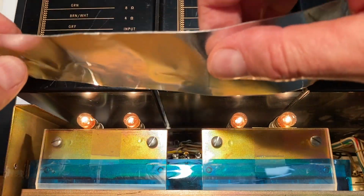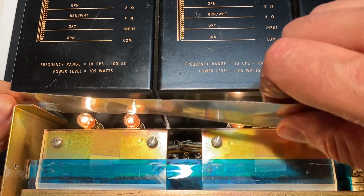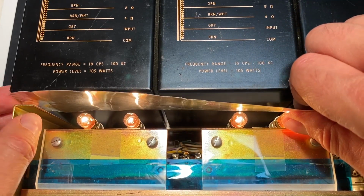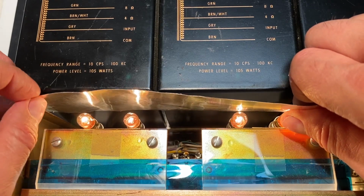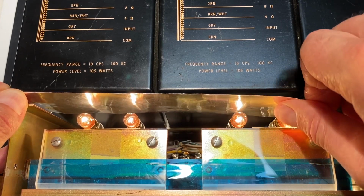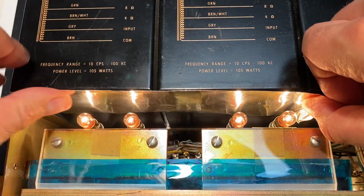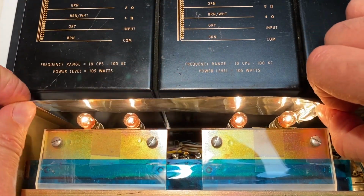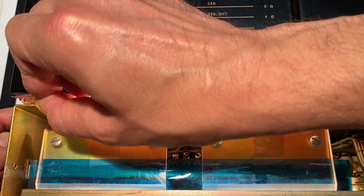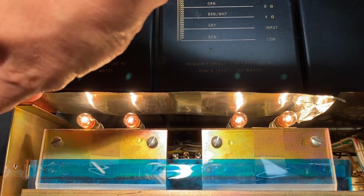Let me see if I can lay that in place. And go right to the end. And again, this is an 8-inch long piece that I've cut. And let's see if I can get that right about there. And line up the top. Okay. Not so great. Let's see. Can I get that a little bit better? It is difficult to do. Okay, let me see if I can secure that in with the chopstick.